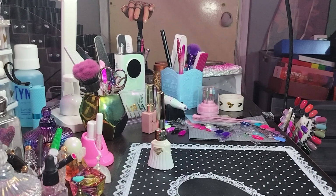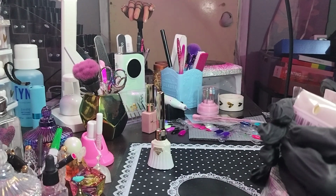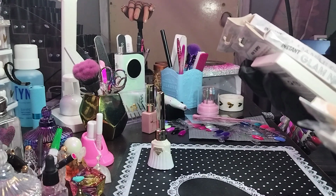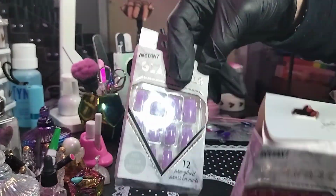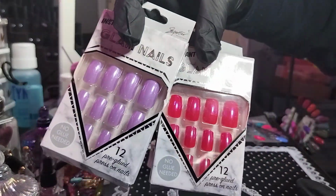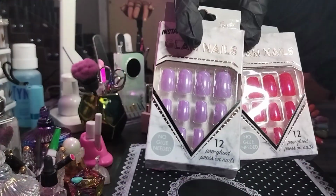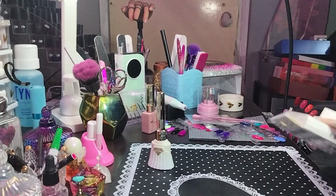So, like I have mentioned before, I used to always buy lots and lots of press-ons and decorate them myself. So some of these, I think these came from this little cheap store that I go to. They sell everything. I mean, beauty stuff, cleaning, household stuff, clothes, slippers, toys. So we got a couple of those. Aren't those cute? You could always just give them to your kids or your little girls.